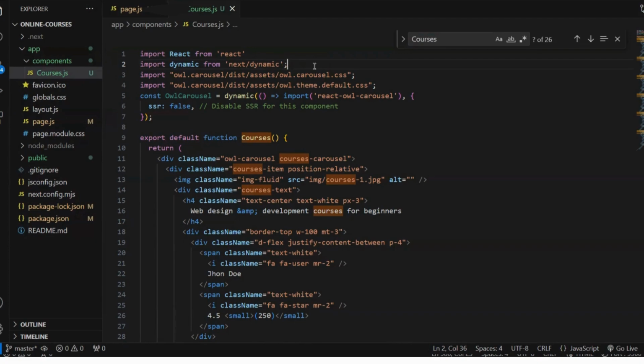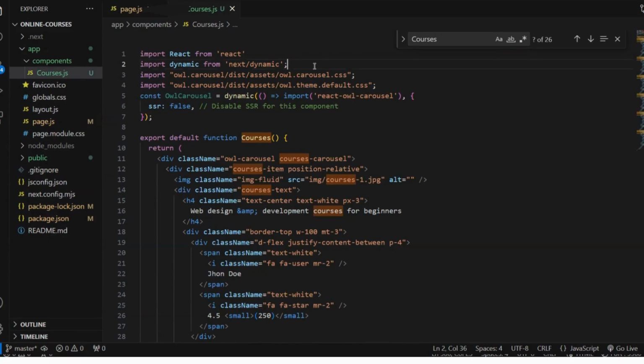Like Bootstrap carousel is not going to work in our React.js template. So for the React.js template, we have installed the React carousel, and apart from that, we also have to take the dynamic part of the next dynamic as I have already implemented. And the moment you have installed that React owl carousel, these two CSS files, owl carousel CSS and owl theme default CSS, we also have to import, right, to access the React owl carousel. And apart from that, in this dynamic part, we have to set SSR to false, like it is already written, this is to disable SSR for this component, so that all the images we will be able to render. This is basically for image rendering, this error basically comes, right?